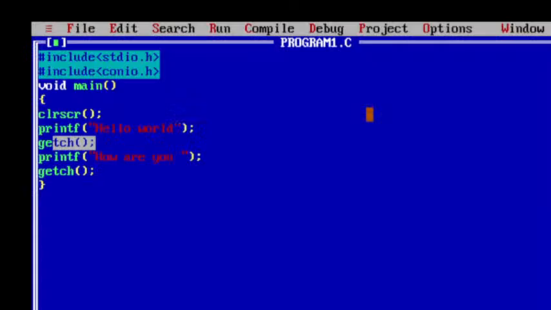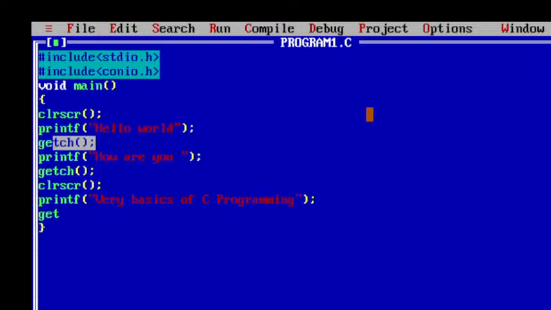Okay, even if you want that after this I want to clear the screen again, that is also fine. You can do that also. Just write clrscr. So after these two, let me write clear screen again. Now printf very basics of C programming.